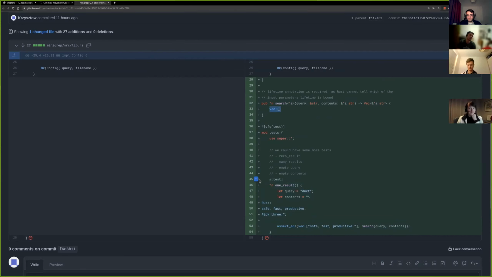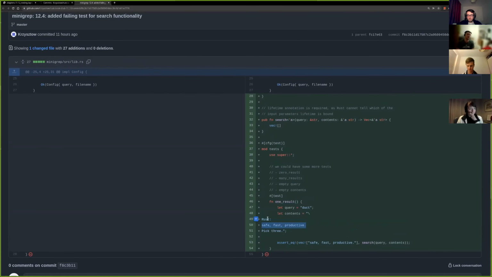What they did is they just wrote a simple test. The contents would be a multi-line string consisting of "Rust: safe, fast, productive. Pick three." And then they assert that when querying for the query "duct", which is in that line only, running it on those contents would produce only that line.